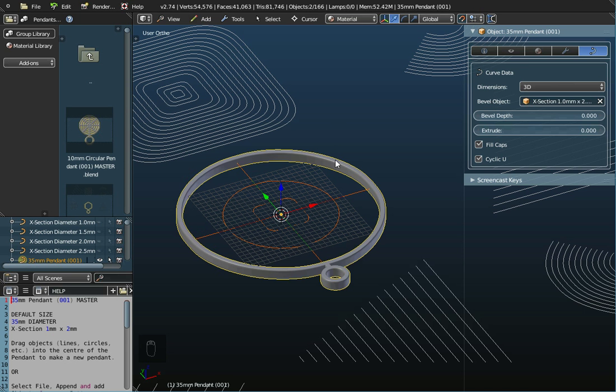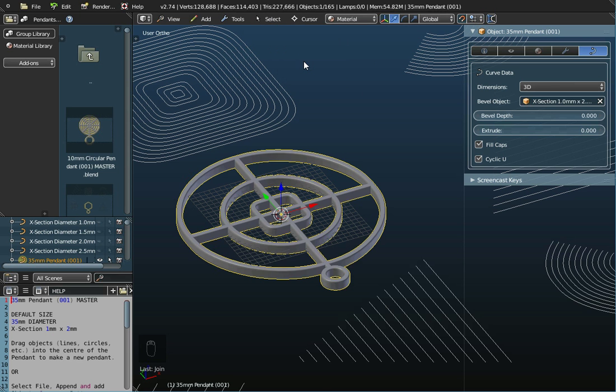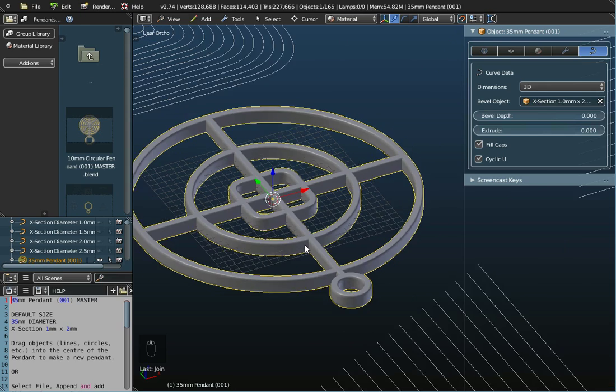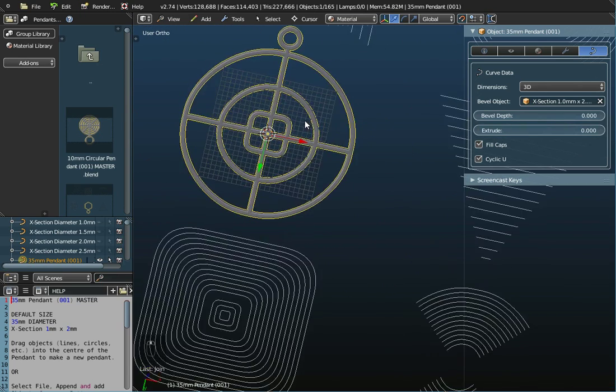Whatever object you select last, all the other objects will take on that same shape and size, and that's what we really want to do. So if I now go to Tools, Object Tools, and Join, you'll see the thickness is applied to the center of the pendant there.